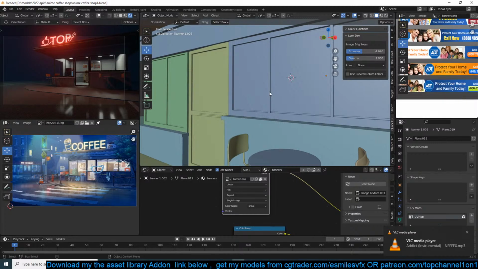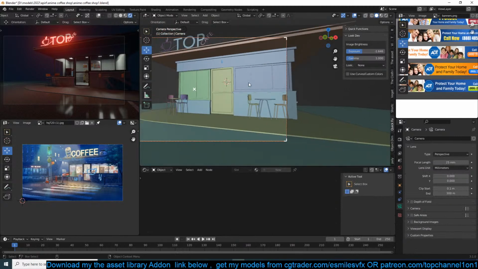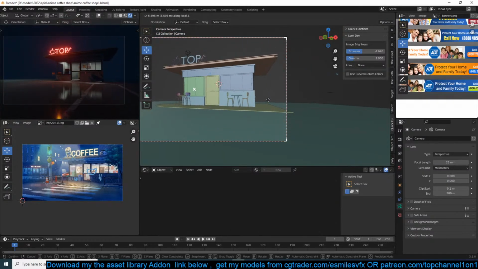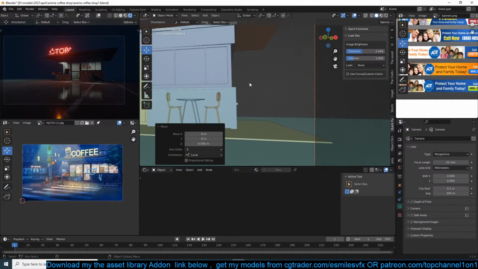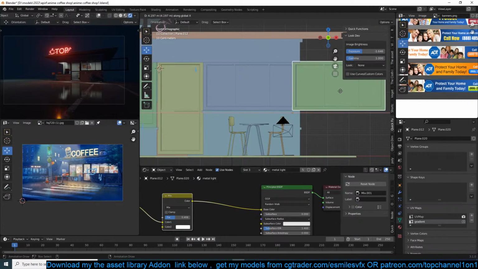The camera view is a bit far away. From the reference, yeah, you're right. I think the camera is a bit far away, and the shop is longer.